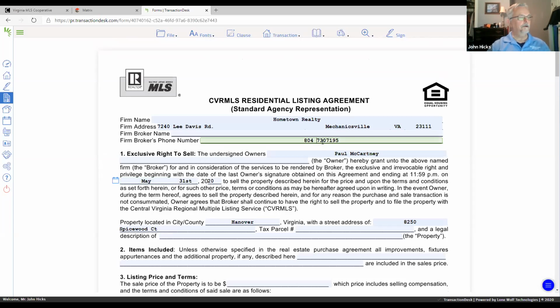And if you don't know how to fill them out because you're brand new, I'm about to give you another homework assignment. And that is go in here and fill 3 of them out, one at a time. Fill them out as best you can. Read them, which a lot of our veteran agents haven't always done. And go ahead and fill it out and bring it to your sales manager or bring it to someone that you know in the office who's been around a while and basically say to them, I took a shot at filling it out. How'd I do? And they'll go over it with you.